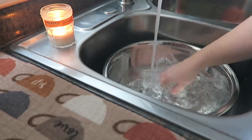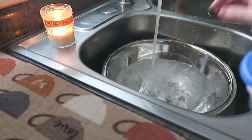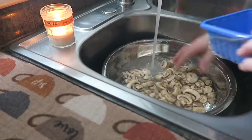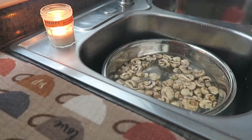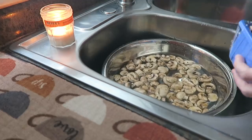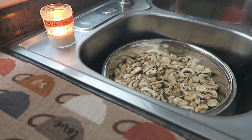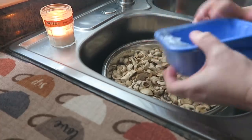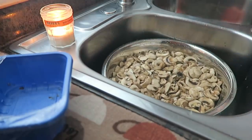All right, so this is what I'm gonna do really quickly. I'm filling up a stainless steel bowl with cold water, and I'm going to be dropping my mushrooms into it. I'm gonna time these. I'm gonna let them sit here for 10 minutes and soak and get cleaned up. We are gonna rinse these.